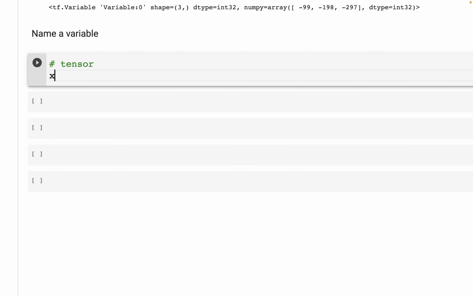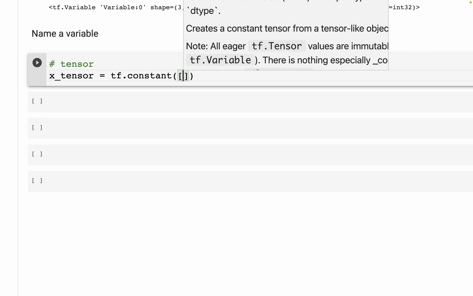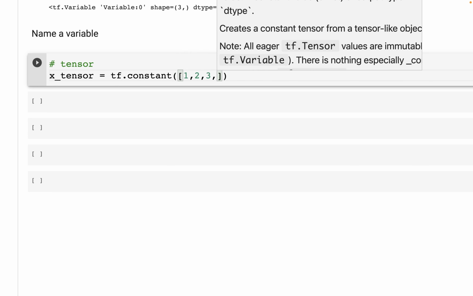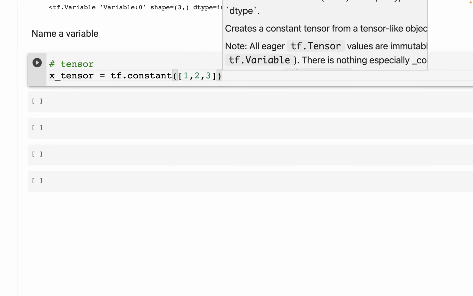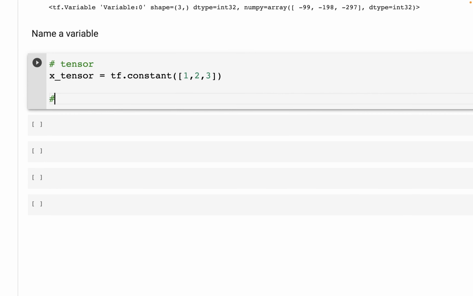So first let's create a tensor x, tf.constant, and give it some values 1, 2, 3. Now let's use this tensor to create a variable with a name.